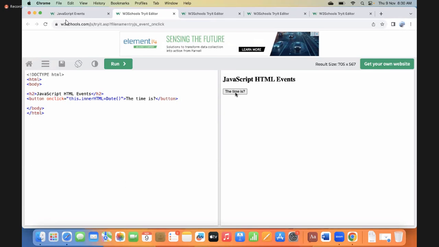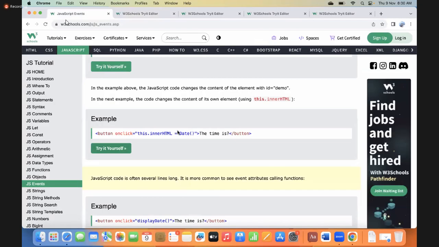So this is the label on the button. When I click on the button, on click, I want to do this.innerHTML = date. That's why in that place, I am getting the date value.